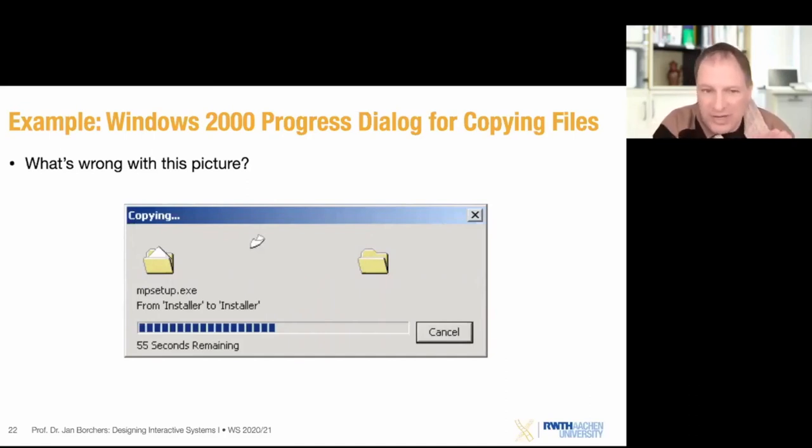If it, however, advances and then stops at the end, or suddenly jumps in giant hoops and then stops forever, it completely defeats the use of the progress bar. It's no longer a linear estimate. And the worst designs, however, go to 99%, sit there for a while, and then they go to 100%, and you're like, "Oh, finally." And then the dialogue goes away and comes back and says, "Now I'm finishing the installation," or whatever it is, right? And there's another progress bar. How useless is that? It doesn't help me at all. It's very easy to program technically.